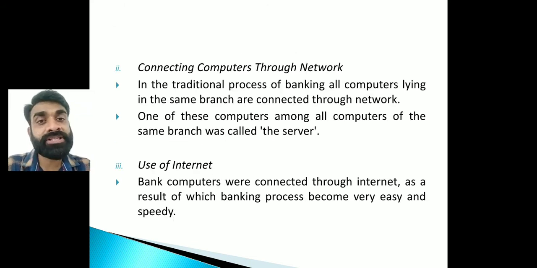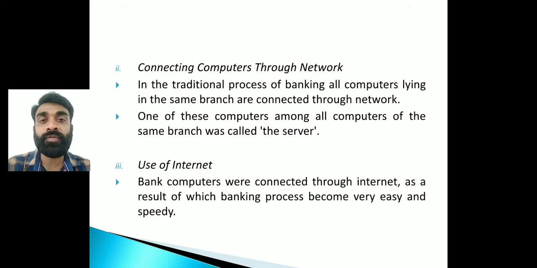Second, connecting computers through a network. During the 90s, after 1991, after liberalization, privatization and globalization, which you must have learned in the 10th standard, new technology was introduced, that is computers. All the computers of a single bank branch are connected through one server, so that each and every person in that branch can see the entries of each account holder in the system. A specific software is developed, and the computers are connected through a single server.